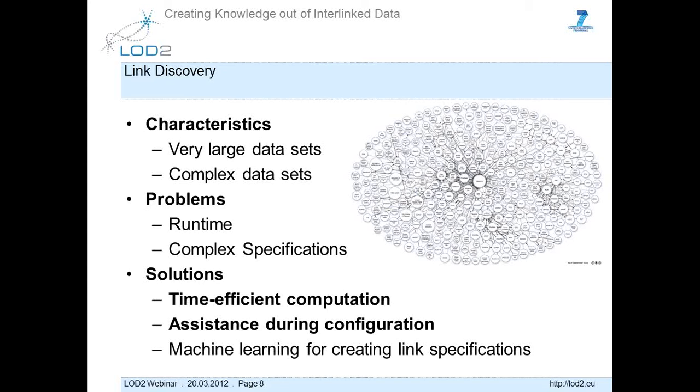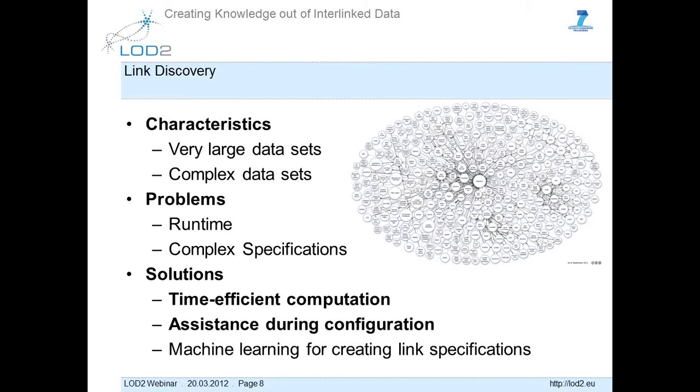Now, given the size of the data sets and their complexity, we basically run into two main problems. The problem number one is a runtime problem. So if you imagine that you were just to try to link the cities in DBpedia with themselves, and each similarity comparison took 1 millisecond, it would take you approximately a year to link the cities from DBpedia with the cities in DBpedia, so do a deduplication approach there.